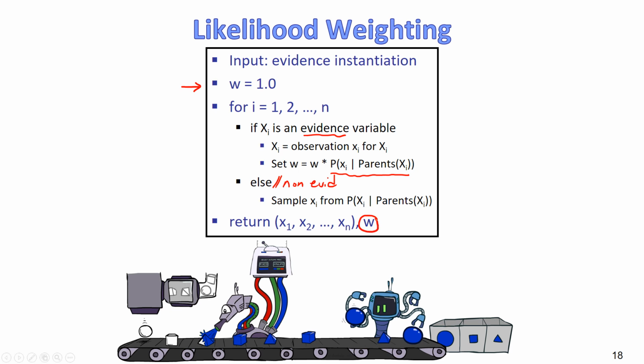Now, when we calculate any probability, instead of just adding 1 for that sample, we will add W. And instead of dividing by the number of samples, we will divide by the sum of the weights of the samples, which is normalizing the values. That's the major difference between prior sampling and rejection sampling on one side and likelihood weighting sampling on the other. In likelihood weighting, we have a weight for every sample. In the other two methods, we also have a weight, by the way, but it's just the default weight, which is 1.